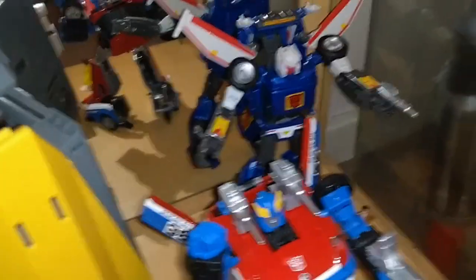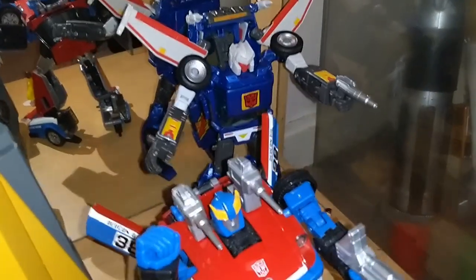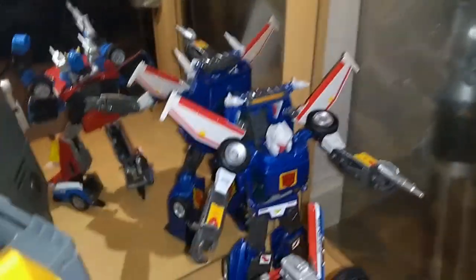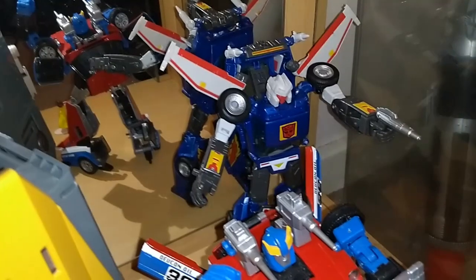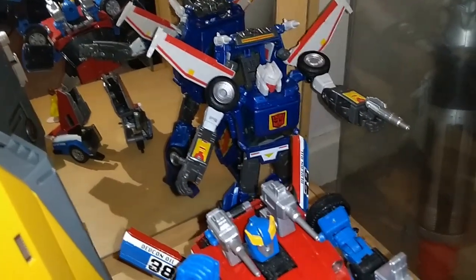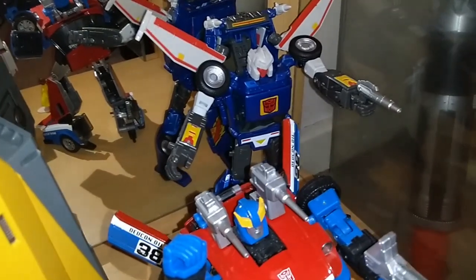Speaking of which, I've got Tracks behind, which is a much maligned mould. I know. I don't think it's as bad as everyone says. It has got a horrendous backpack, like the gap on it is terrible. But then we're saying that now about, you know, very recent, much more expensive figures like MP44 and 45, and some third parties, to be honest.